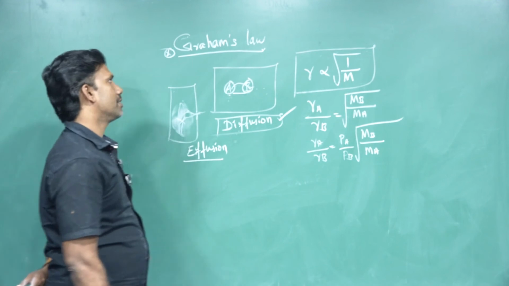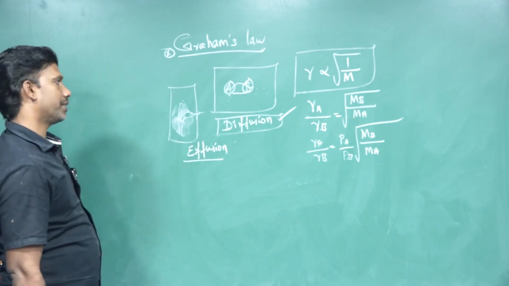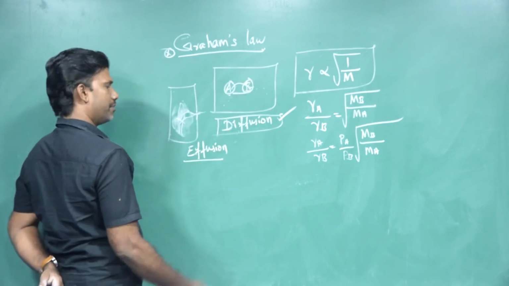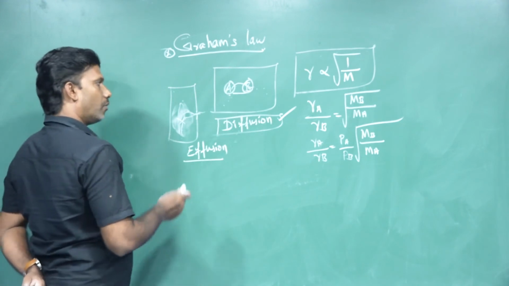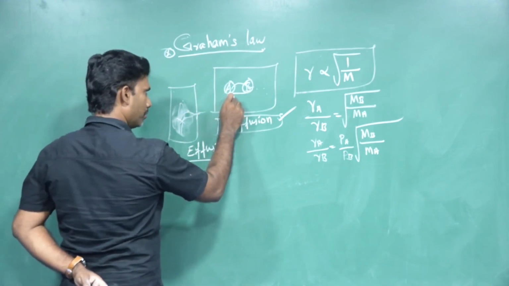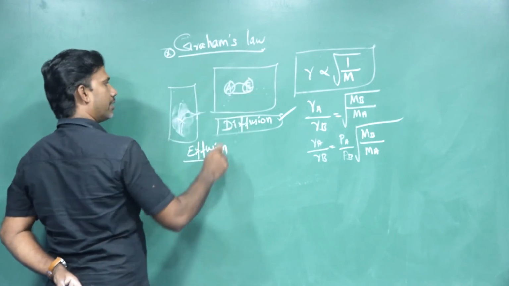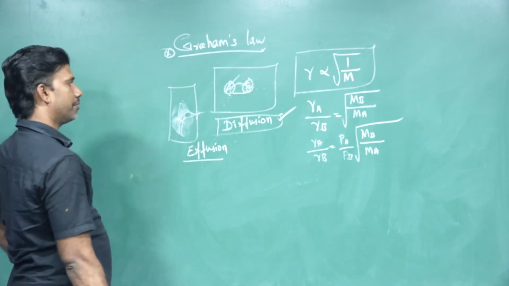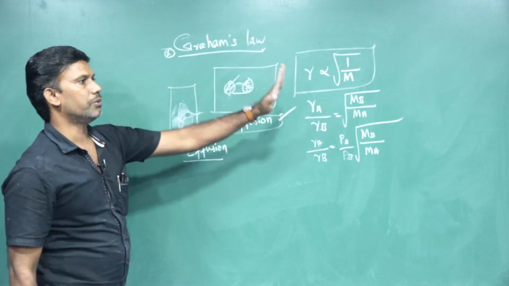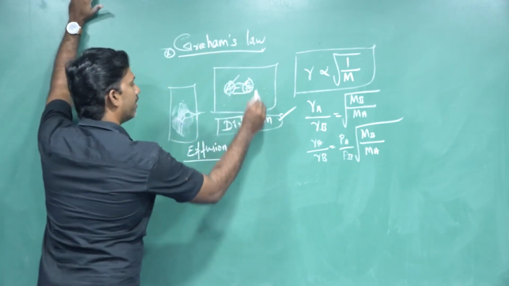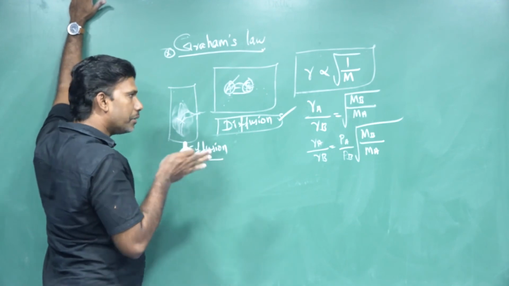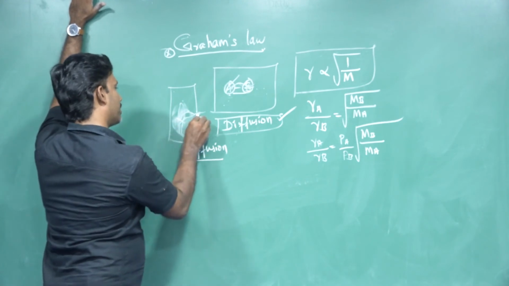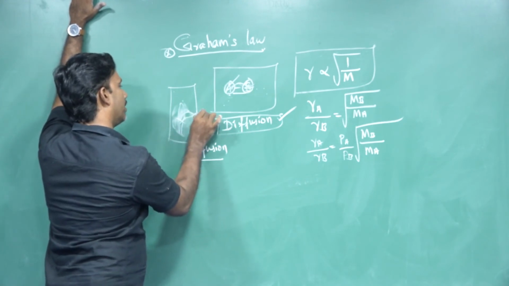Okay, this is Graham's law of effusion and diffusion. Once again I am saying the diffusion. What do you mean by diffusion? Diffusion means the mixture contains many gases. We consider two gases in the mixture. One of the gases tends to get into the other. That is, a high concentrated gas moves towards the lower concentration, because the tendency of a gas is to move from higher concentration to lower concentration. This movement is called diffusion. If the same mixture comes out from a small hole, that is called effusion.